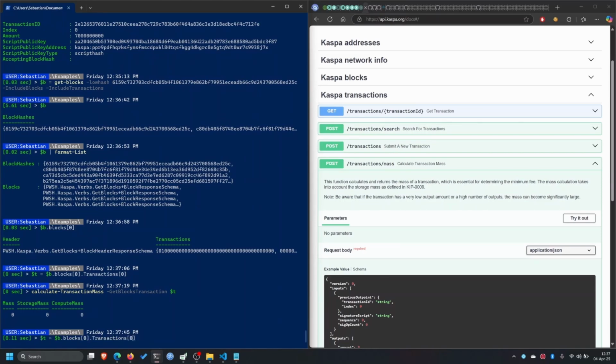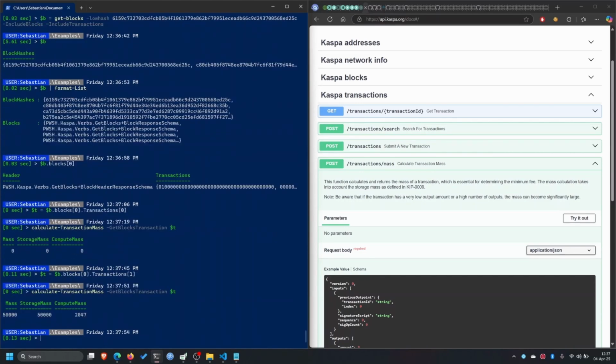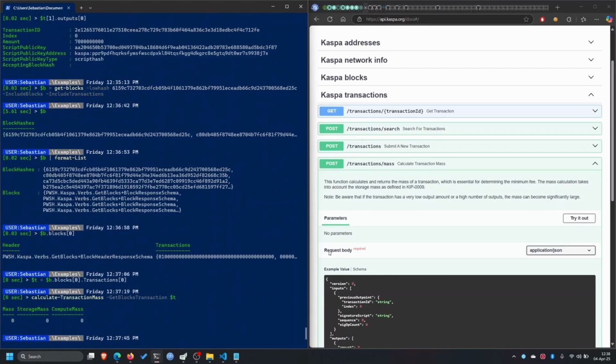So let's grab another, maybe it will. This is calculable. Not all of them can be calculated. Some of the transactions come from miners, so you get zeros, zeros, zeros. Some of them can be calculated. It depends. Once again, you would have to refer to Kaspa documentation to understand this more.